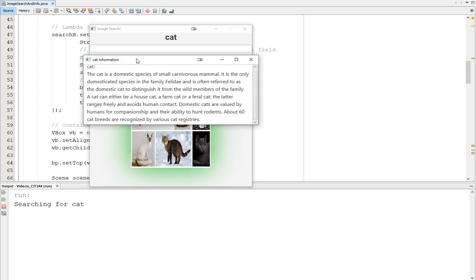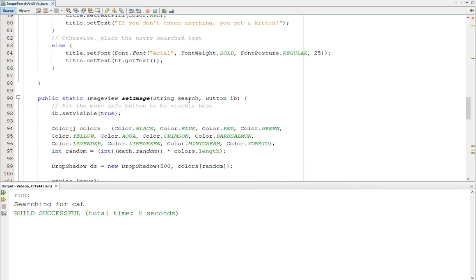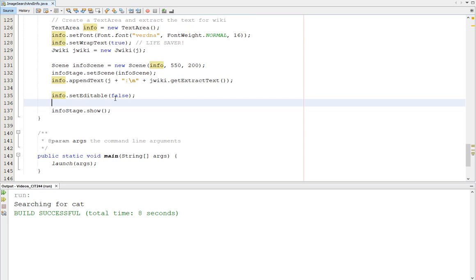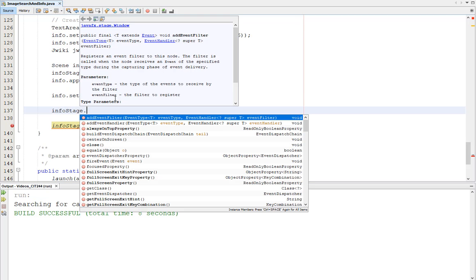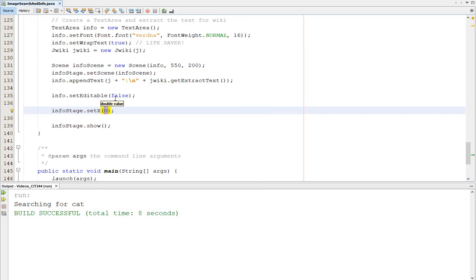So the only thing we have to do is make sure that we get this box to come up not in the center of our screen. And that would be done in our get info down here. Now, what you can do with this is you can say info stage, which is the stage we're drawing, set the X value to be a certain position.